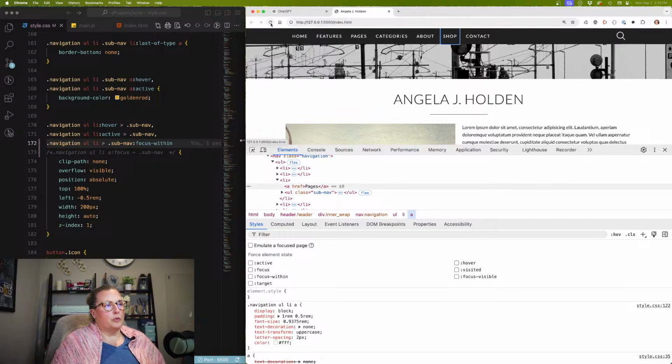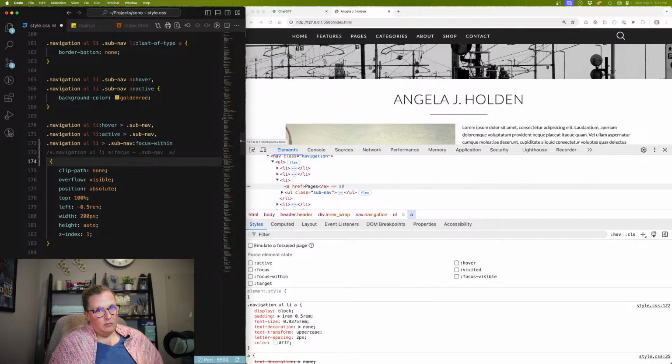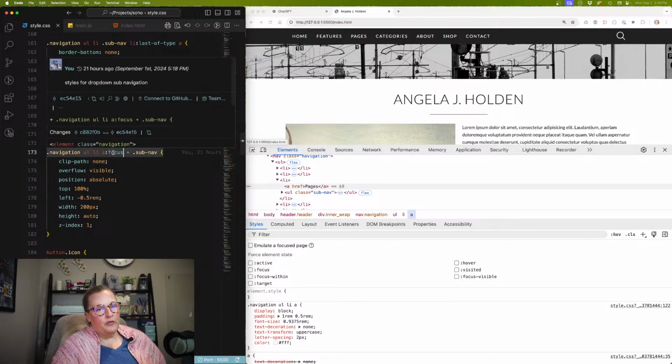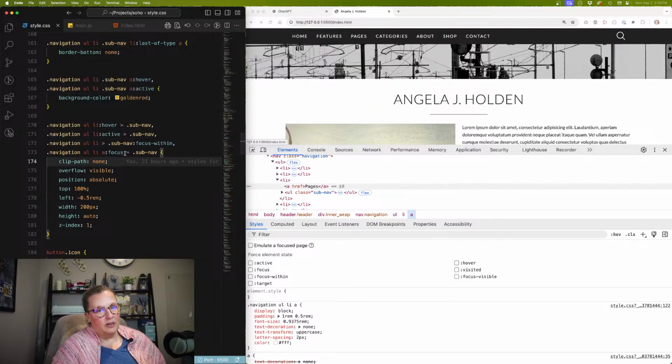So this is an improvement where we can see the subnavigation tabbing all the way through, but this last style says when the anchor link gets focus, the subnavigation that is a sibling, that's what the plus is, should also get these styles.